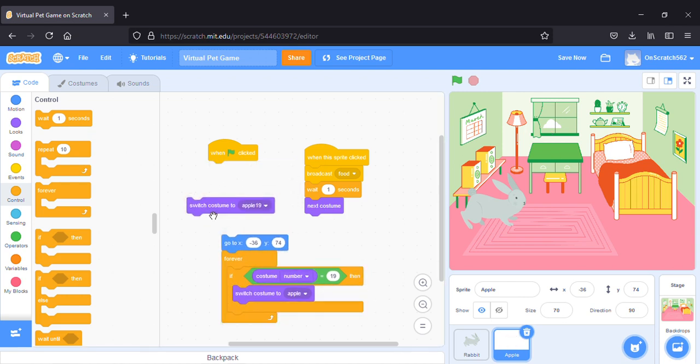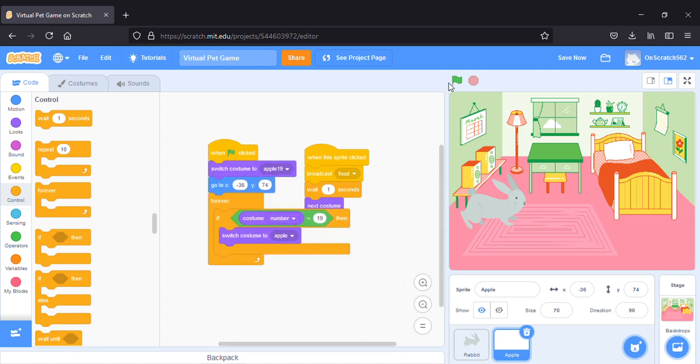So apple 19 means nothing. So now let's try. See, the apple is shown. So if its costume is this, then the apple is shown.